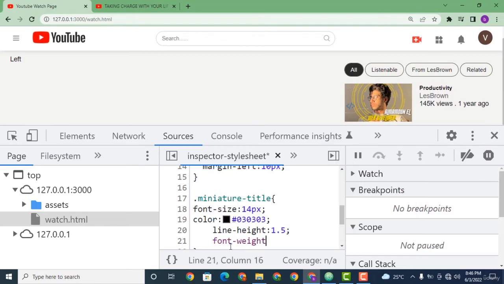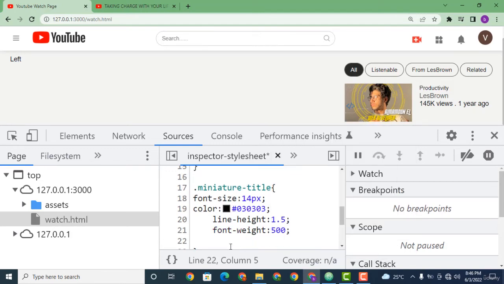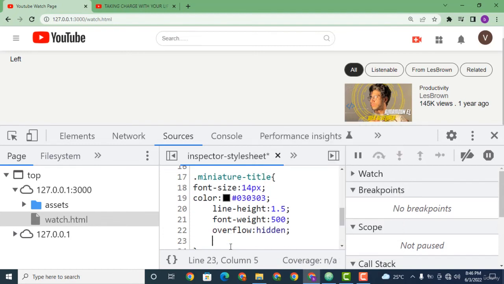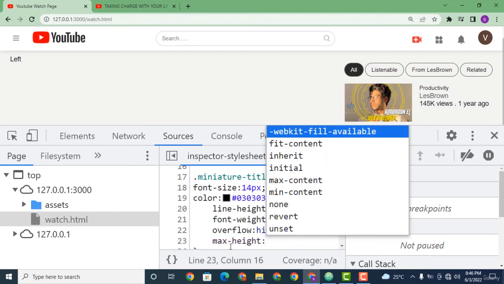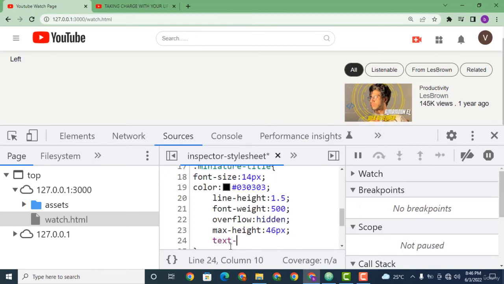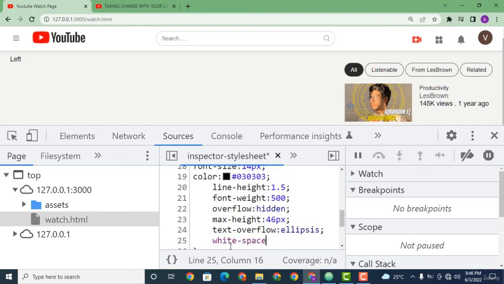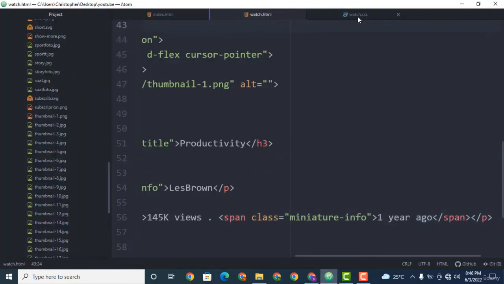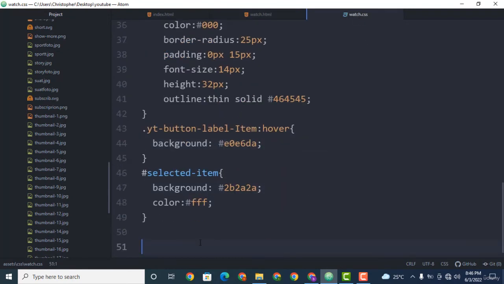Font-weight to be 500. Overflow hidden. Max-height to be 46px. Then text-overflow to be ellipsis. Then white-space to be normal. Now copy everything from here. In your watch.css, over here just paste it here.